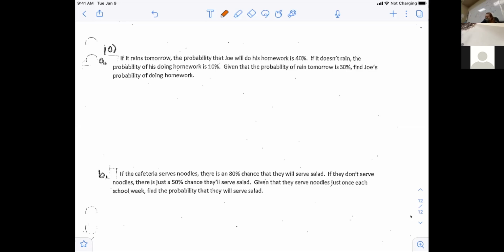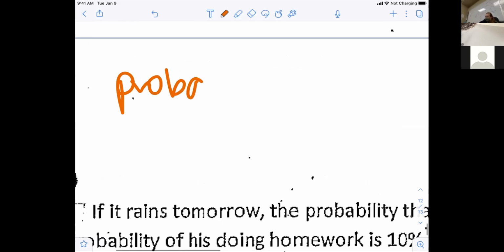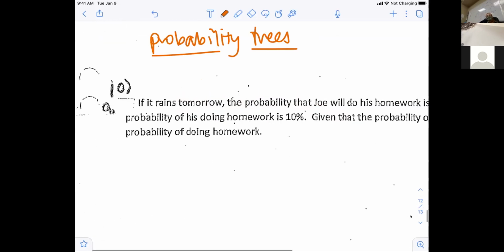All right, so let's look at number 10, A, B, and C. The last type of problems we're doing, we're going to make little probability trees. That is not an official name for them. That's a Miss White name because that's what I think they look like, and probability is what we're doing with them. I know the type of problem uses probability trees when I've got several different types of probability and there are 2 events that can take place.